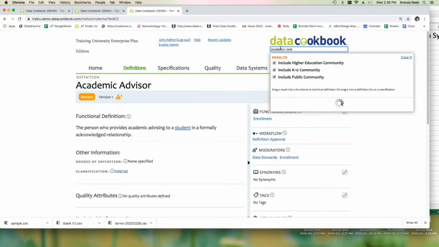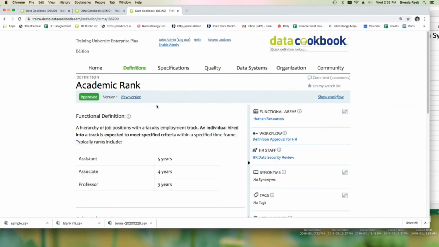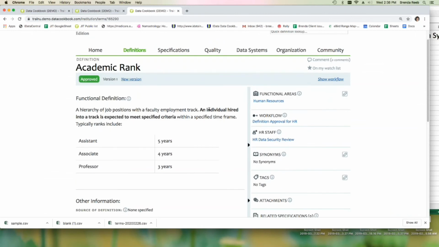Let's look at academic rank. If I choose to import and overwrite, here I've got HTML formatting. I've got some bold, just random bold that I put in as an example, and I've got a table that I made using HTML. If I were to overwrite this definition on a re-import, I would lose the bold and the chart, and the data would just appear in the text, kind of a lump in this new version.